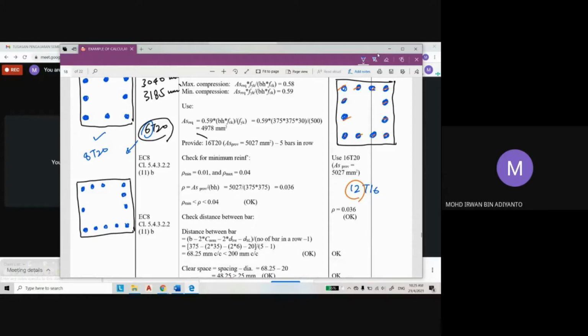No, it's not symmetrical, so you must remove this one here. Maybe here. So you make it like this. Any questions you want me to explain about the column design?